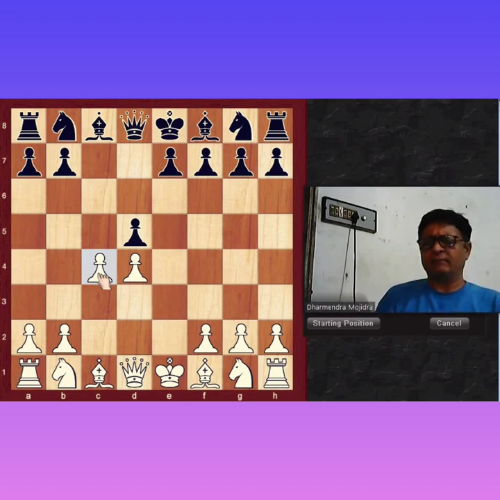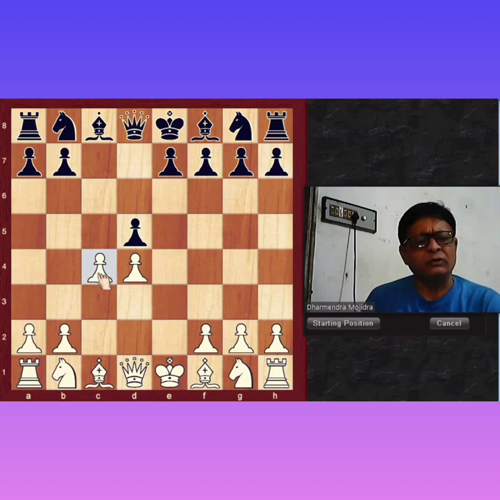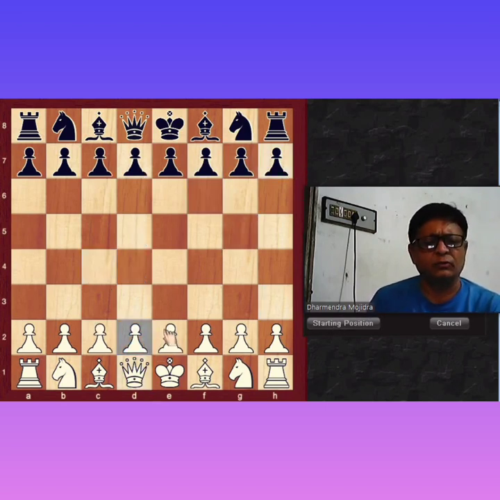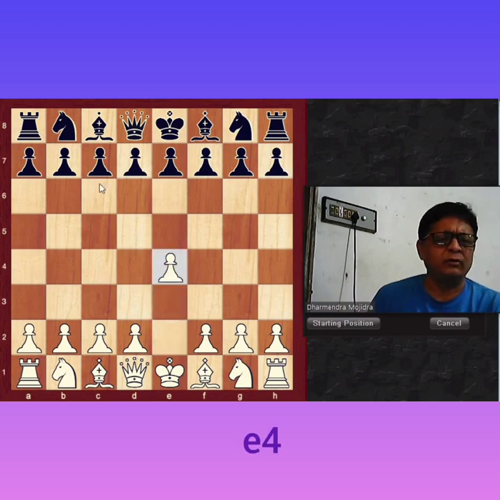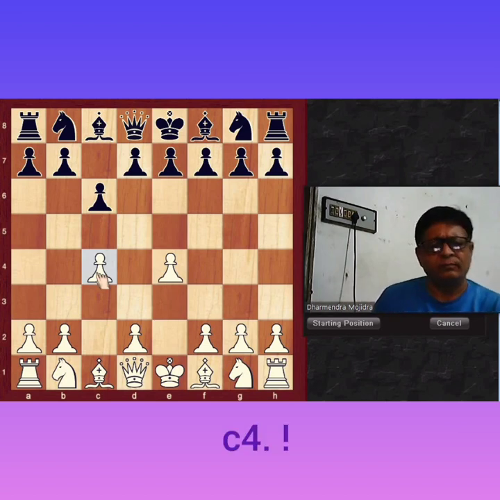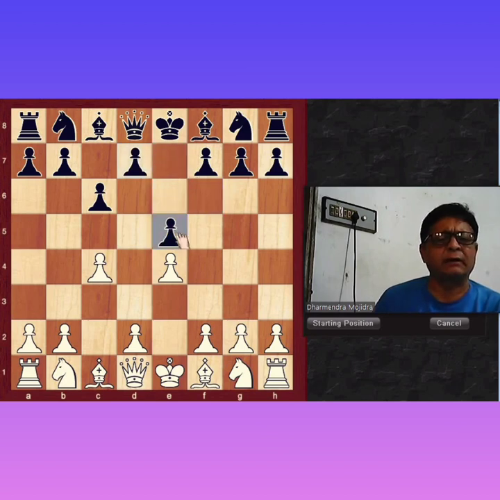So let's try. Here is a tricky move, second c4. Let's see, there are two possible moves for black. In second c4, white plays e4, after c6 and c4. Now mainly black can play d5 or second e6. Second e6 is a strange move, but it's not so bad.